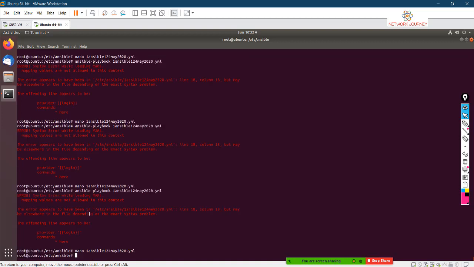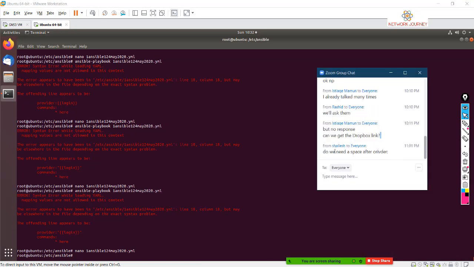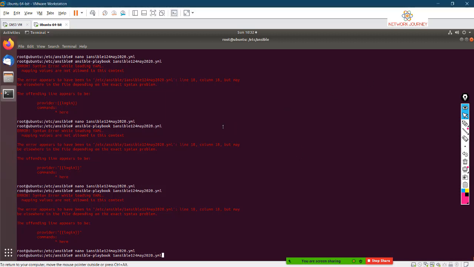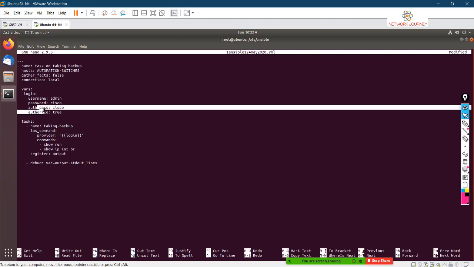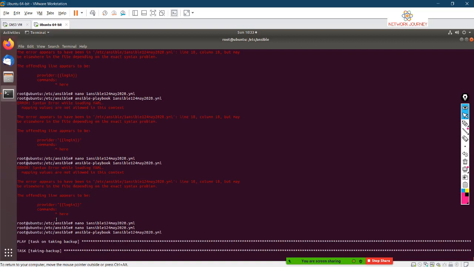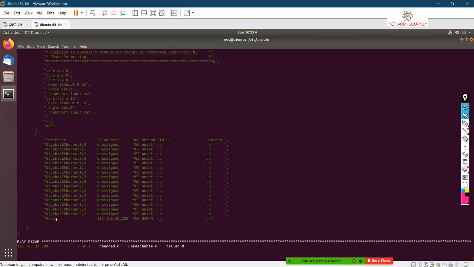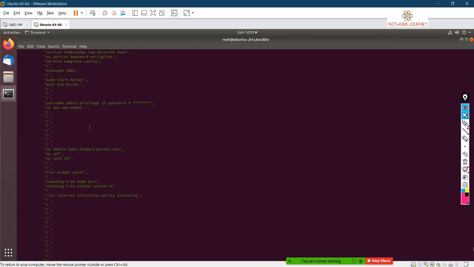Okay, so it looks good to me, but is there something which is missing? So let me check here. Okay, am I missing the space? Okay, yeah, there should be a space. That's a mandatory thing in a dictionary. So when you make use of a dictionary, after the colon you must have a space. If you don't have a space, then the format of the dictionary will be wrong. So key, colon, space, and then value. Okay, so it got executed and I can see it on my terminal because that's what I have defined.